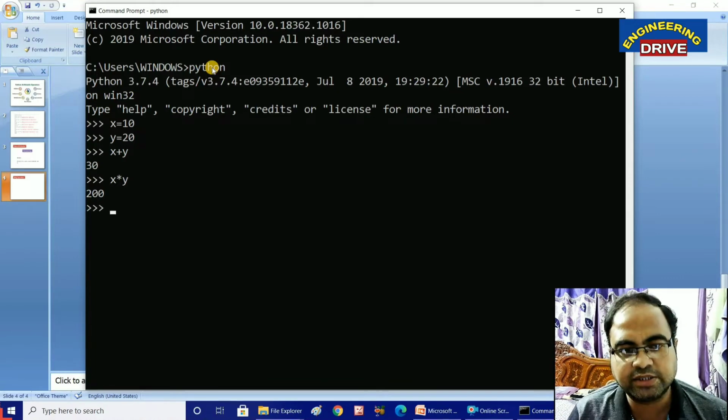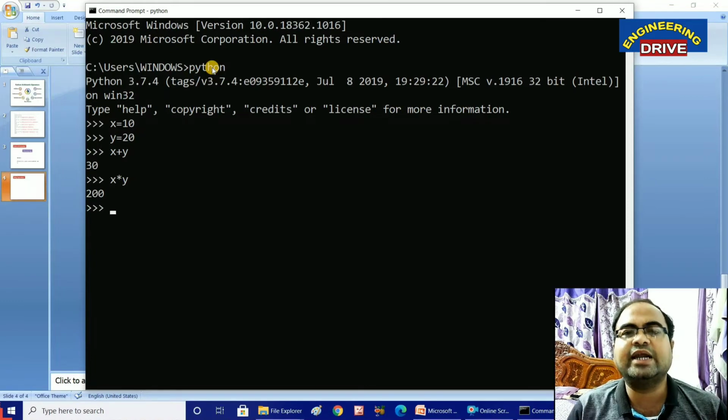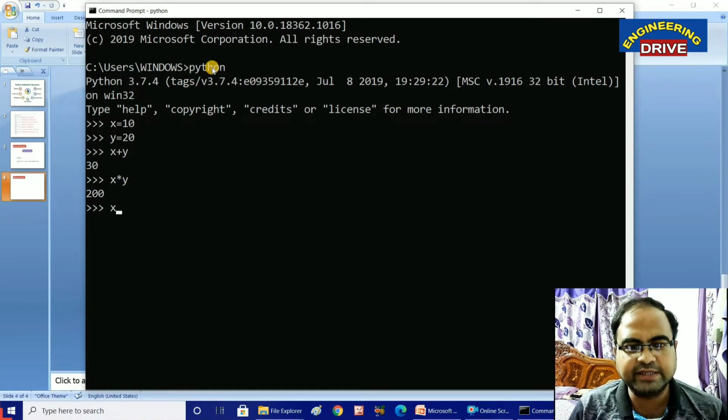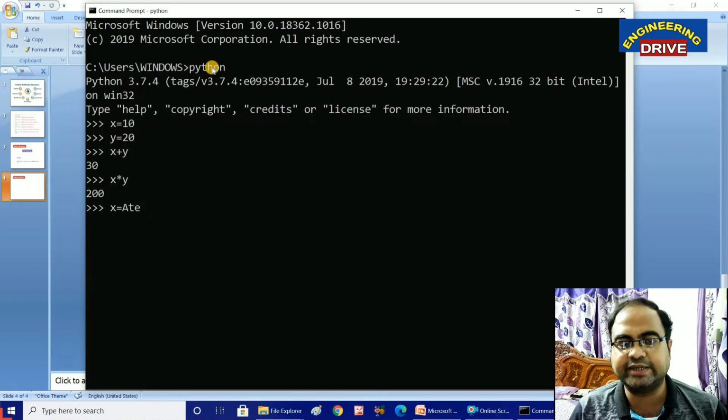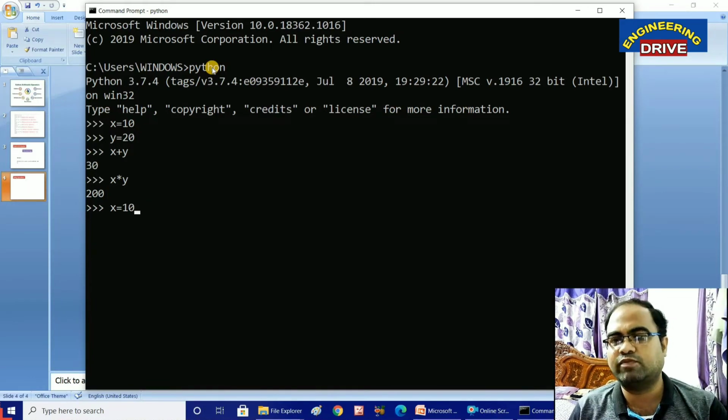So my dear students, let us initialize one string now. I am taking the same x variable. Suppose I want to initialize the string with my name, Atik. We can't initialize it directly like integers or floating point numbers, where we can give x is equal to 10 or x is equal to 2.5.